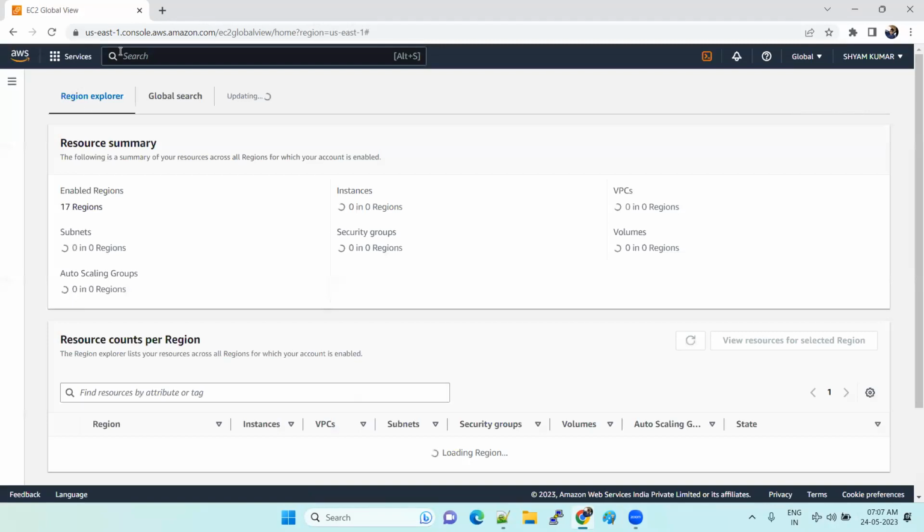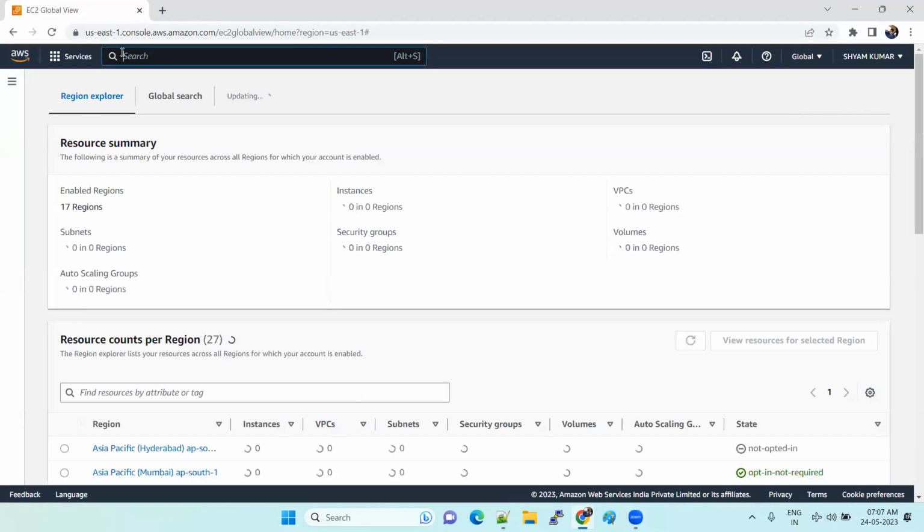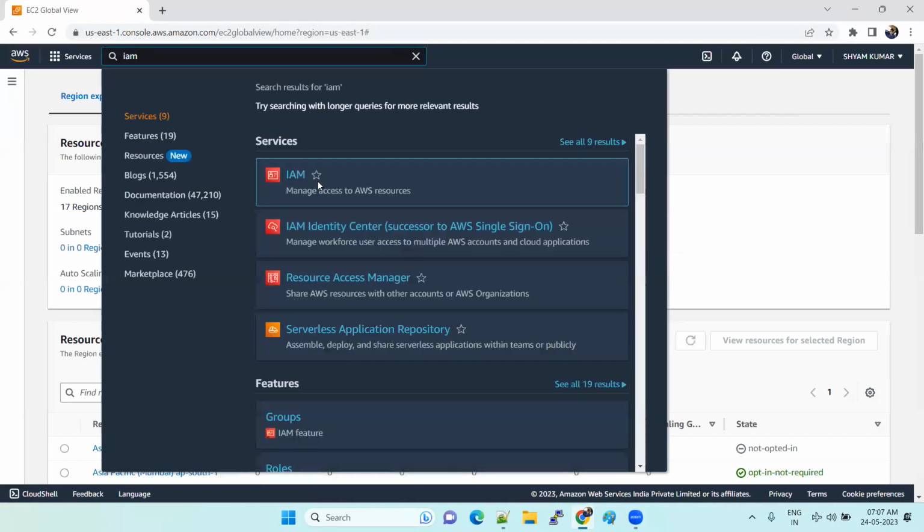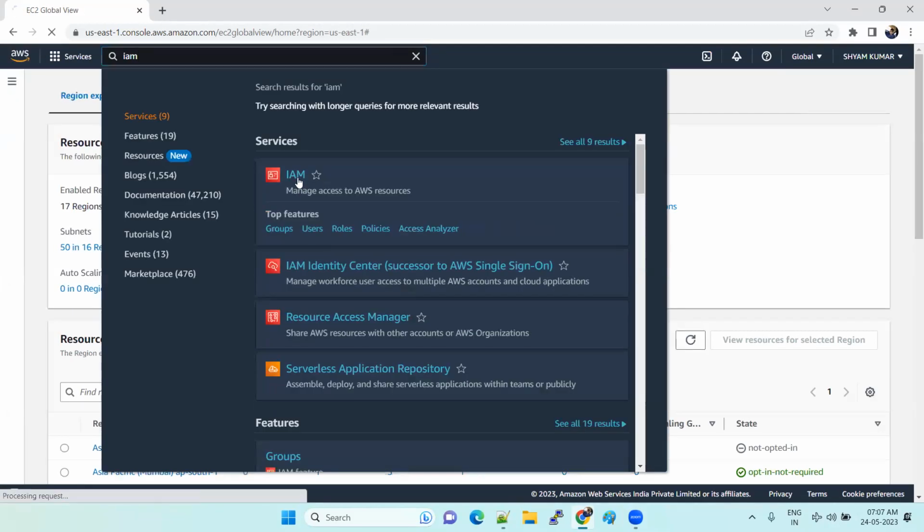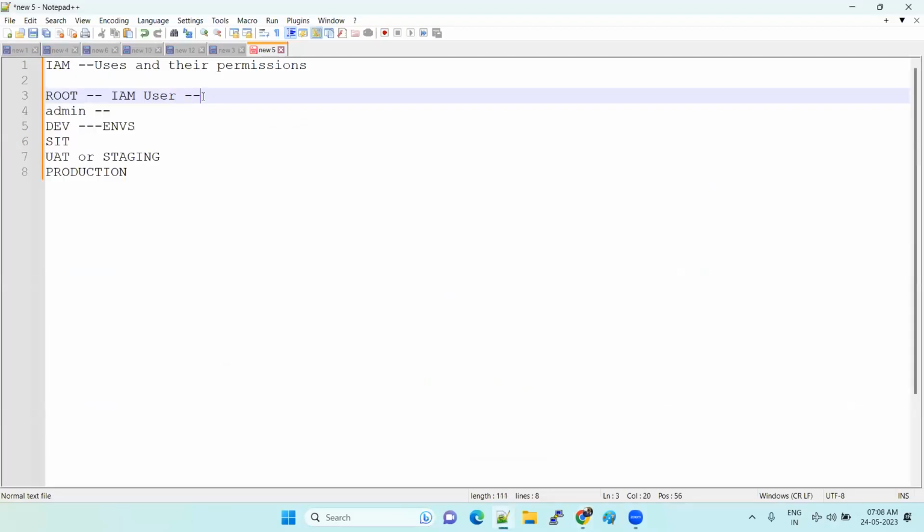If you type any service, IAM or any other, the admin will have all permissions. He can create resources, delete them, edit them, and update them. Creating a new IAM user is also one type of resource creation.